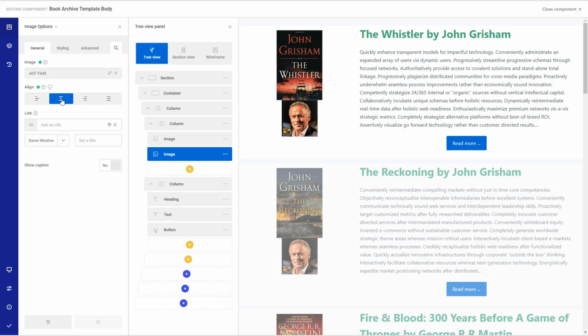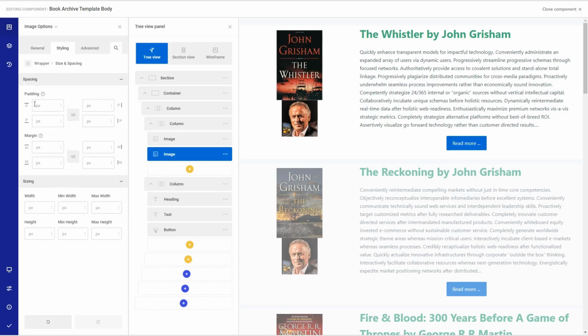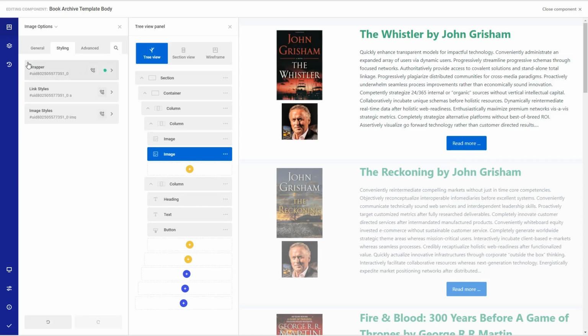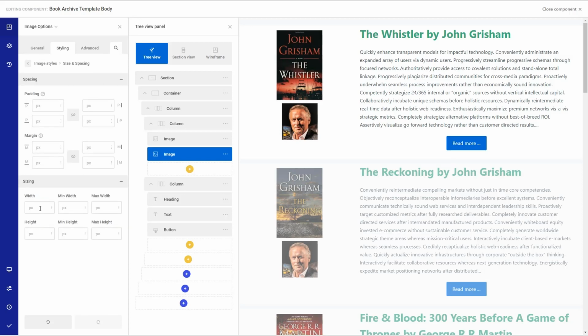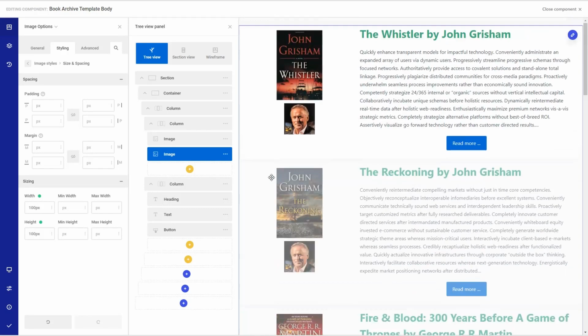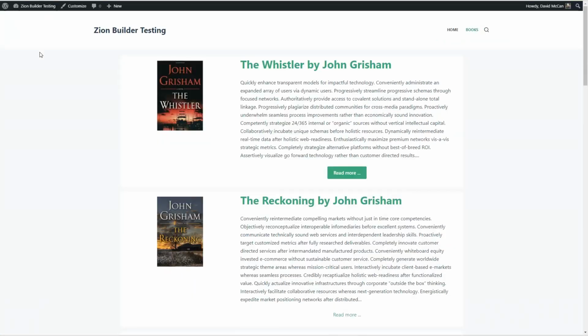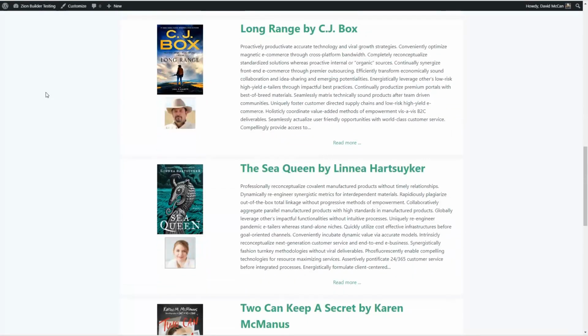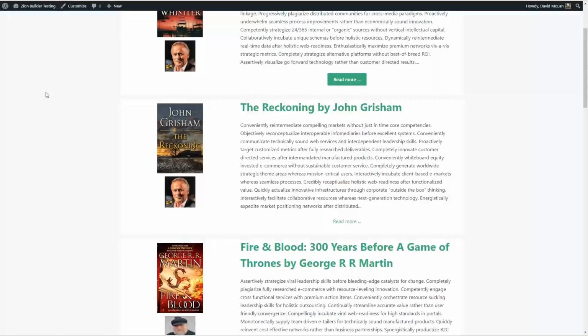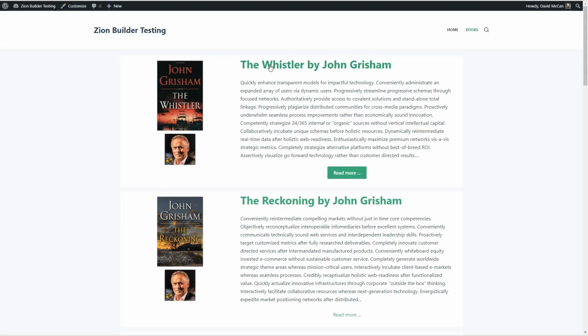Great, now let's center that. Awesome. Add some margin to the top. Good. I think some of these author photos might be different sizes, so I'm going to set a size. Yep. Now they're all the same size. Save that and go check. Awesome. So our archive's done. Other than that little glitch with the button there, everything went pretty smoothly.